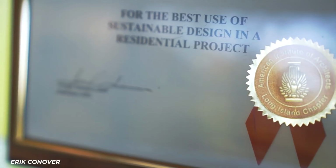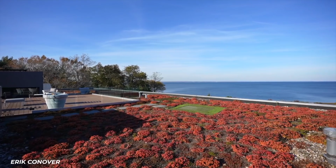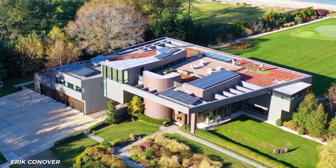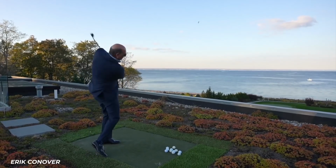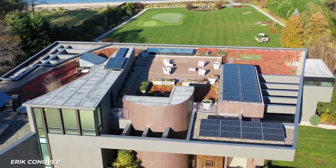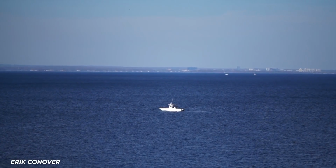When they say go green, do they mean golf green? Probably not, but this home has one. Just check out this rooftop golf range. That looks like a 3/4 pitching wedge shot to me, but if you scull it, I hope they're using biodegradable golf balls that turn into fish food or something.